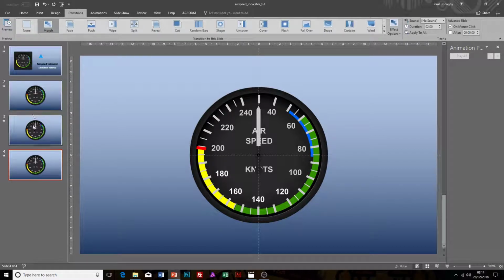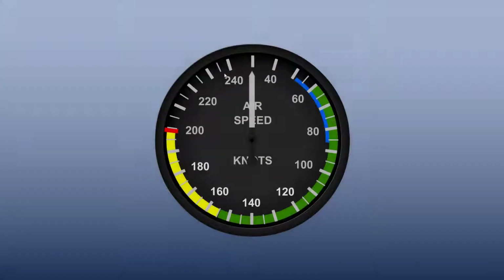So for example, if I was to go on this slide here, select my pointer there and just move it around to 80 knots, okay? And again, if I was to do that one and move that around to 140 knots, okay, you can see what happens. All I'm going to do is press Shift and F5 to play the presentation from the current slide. And again, if I click through the presentation now, you can see that needle lovely moves all the way around to the different places I want.